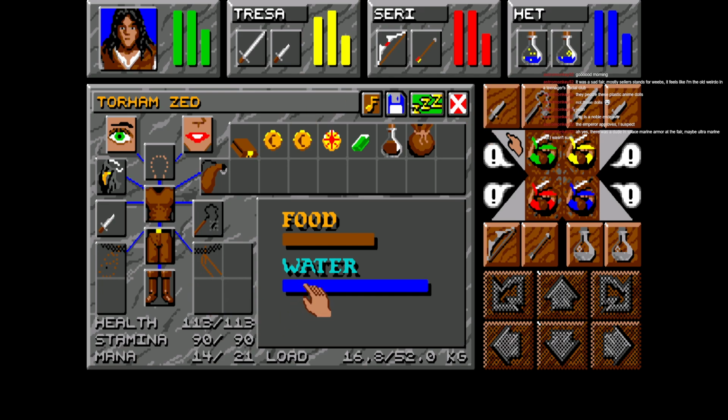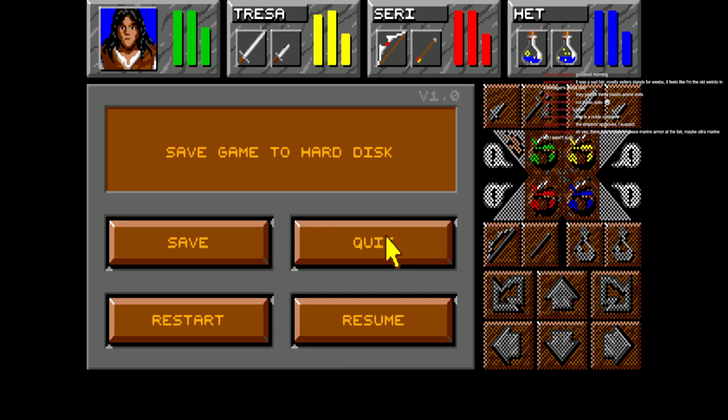Probably I'll see if I can tweak some settings and make it better. But I don't think it's being actually slowed down by any kind of hardware constraint. Okay, let's quit.